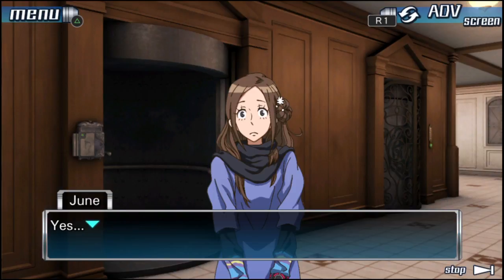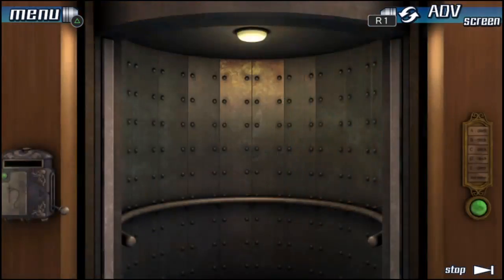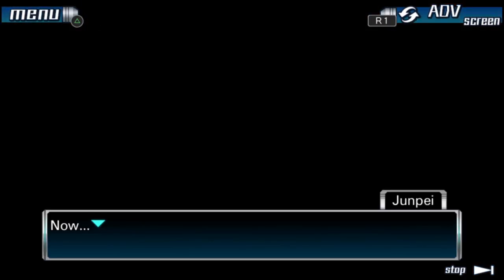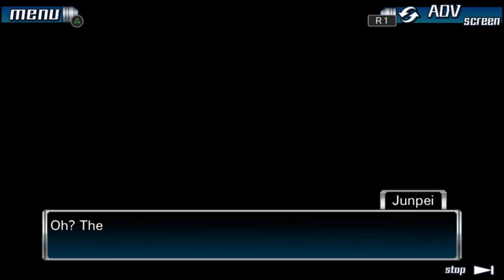Yes. So, take a look inside. It's not wet at all, is it? The walls and even the floor are totally dry. Oh, you're right. They are. Well, let's test it. Test it? Yeah, watch this. Now, I'll just put one foot inside the elevator and look over at the buttons. Oh, there's only two, E and C. All right, I'll push E.